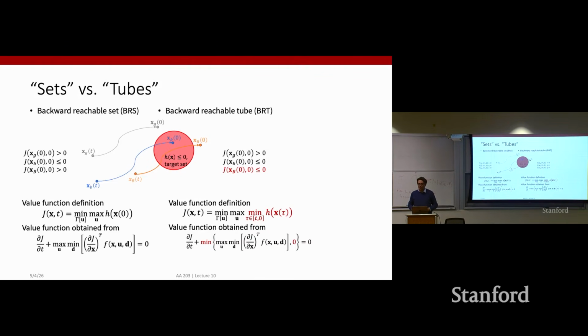Are we solving for either the BRS or BR2, or are we solving for two things? You're solving for the BRS, and you're solving for the optimal control profile U. So you start from a state in the backward reachable set, okay? But if you don't use the optimal control policy, you might still, so actually in the case of the avoidance set, you start with initial condition outside of the backward reachable set. But if you don't use the optimal control policy, actually the disturbance might still lead you into the avoidance set. So you need both the set and the associated optimal control policy.